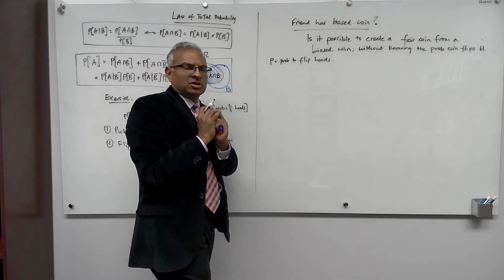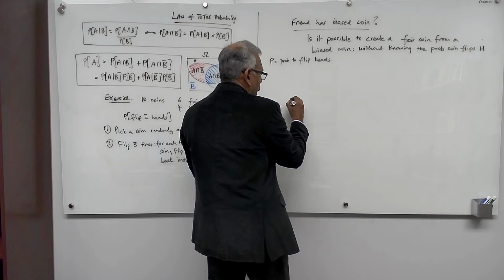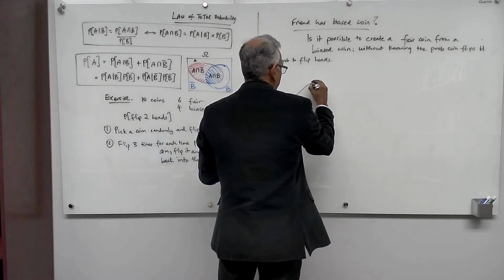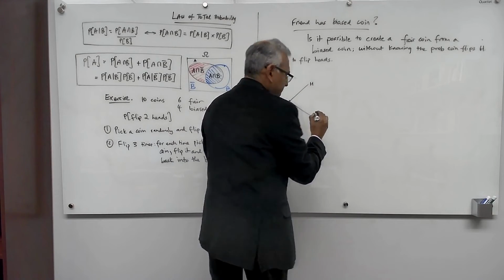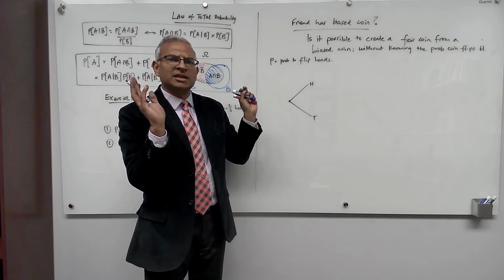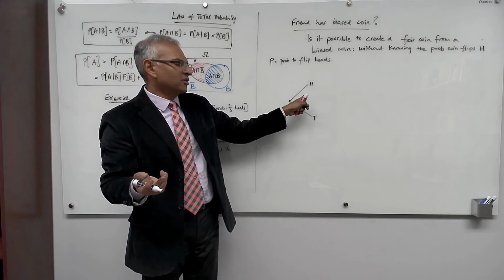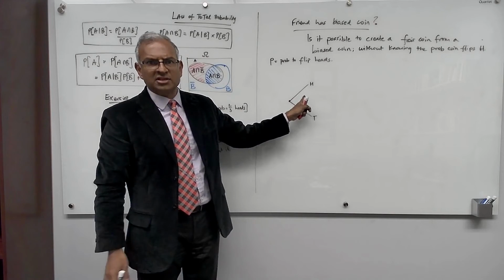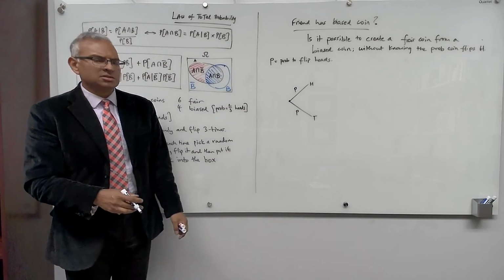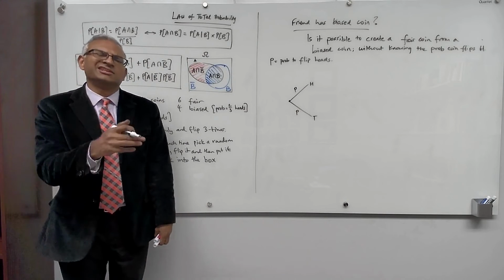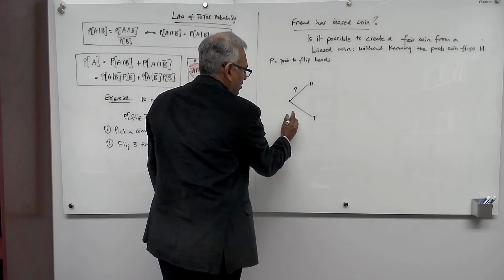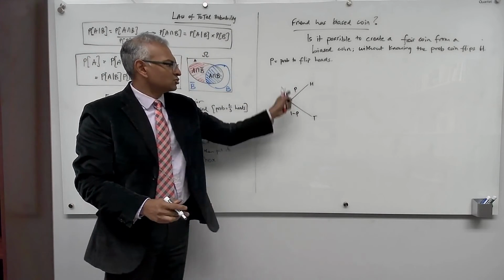You don't flip the coin once, you flip the coin 2 times. Now in the first flip, the coin can either turn up heads or tails. The problem is you don't know what the chances of heads are, and so you don't want to be done here, because what if P is very high and then your friend is winning all the time. So this could be P and you don't know what P is. We will assume that it's not 0 or 1, so it's not a deterministic coin. It has randomness. And this is going to be 1 minus P, because these 2 must add up to 1.